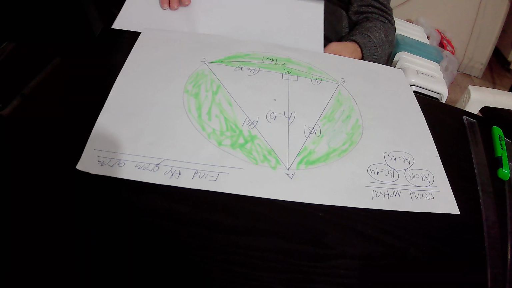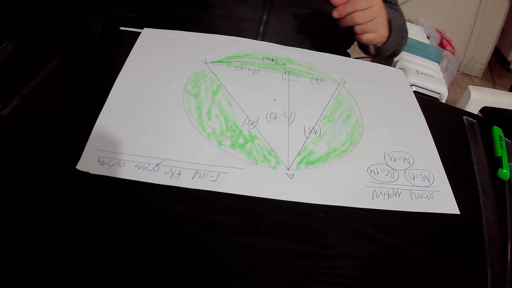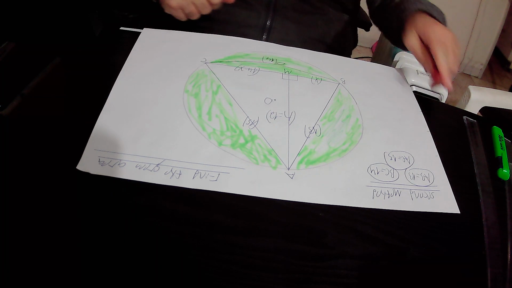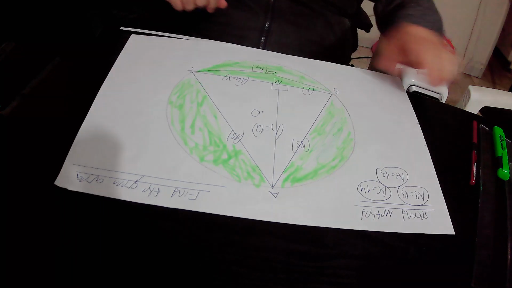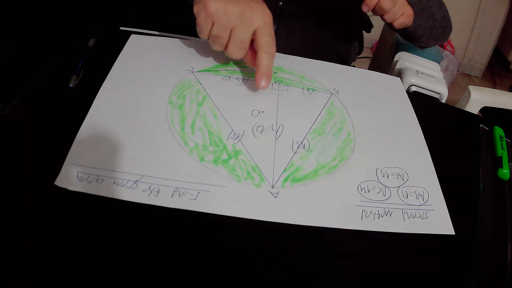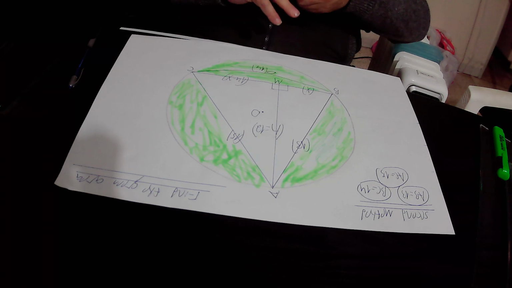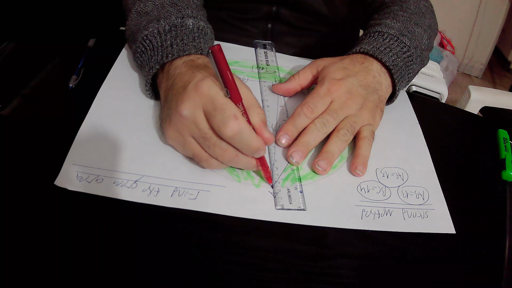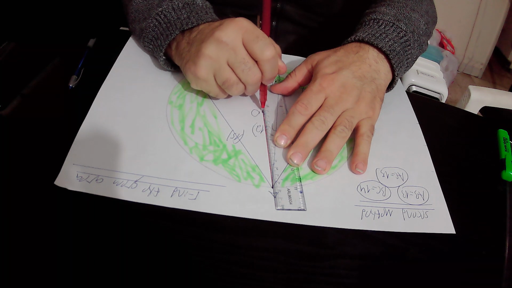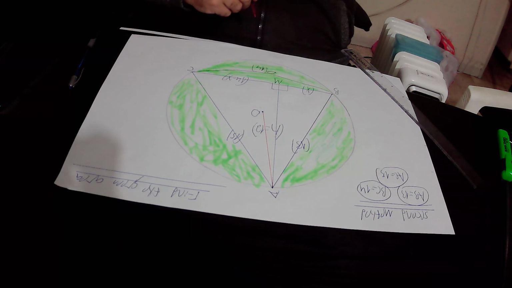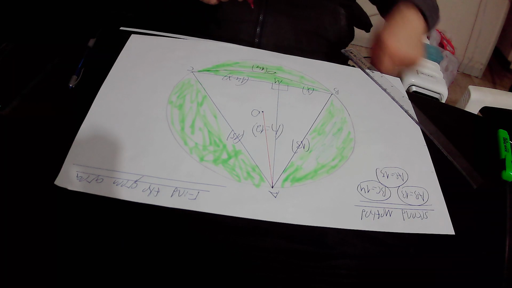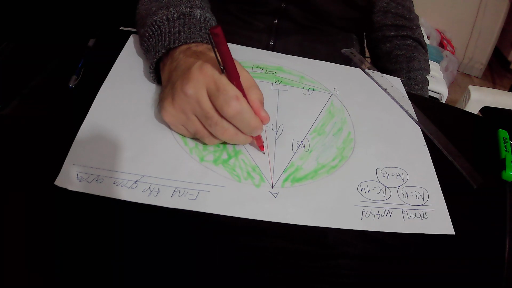In the next step, we will define the center of this circle as O. And we will join points O and A together by a straight line. Point O is the center of the circle. Point A is a point on the circle itself. Therefore, OA is the radius of this circle. We define the radius of this circle as capital R. So OA equals capital R.